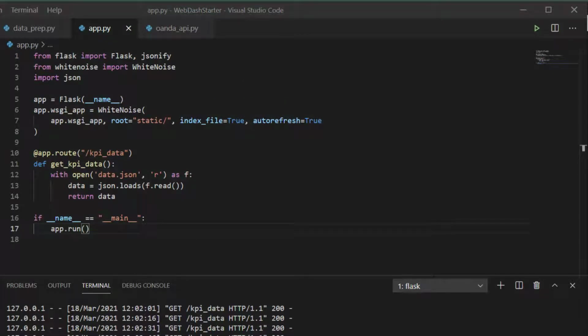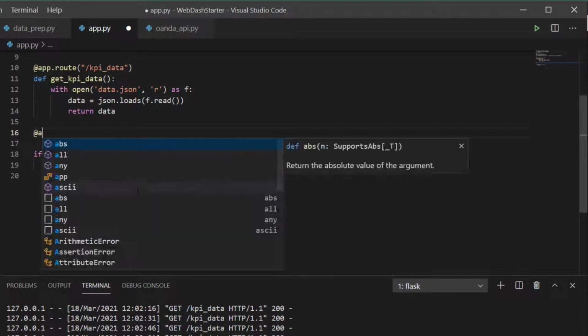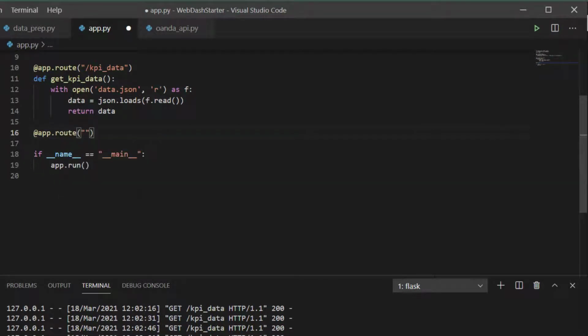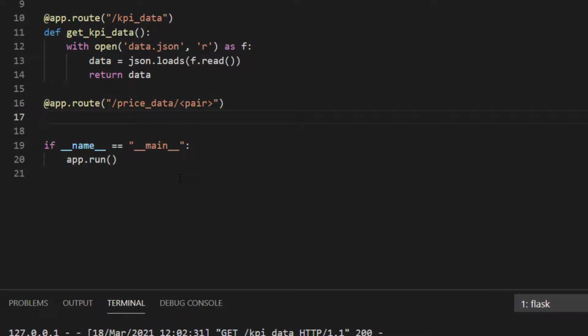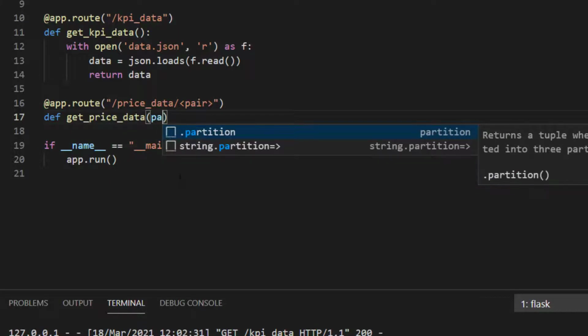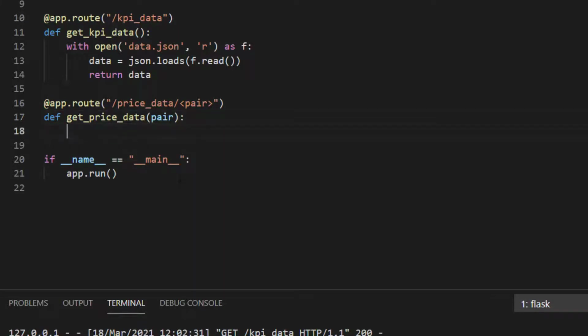What we need to do now inside app.py is add in a new endpoint to actually do this. So we'll begin by typing @app.route. Now this is slightly different to the KPI data one, so we're still going to have a forward slash price_data, but we actually need to supply a parameter to this one, which is the actual pair itself in question that we want the data for. So we put in angled brackets the pair like so. Then we'll define get_price_data, and inside here then we send the same name as a parameter into the function, and then we have our pair that we submitted in the URL here. So when we do price_data forward slash EUR_USD, for example, that will be the argument into this function here.